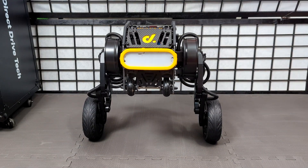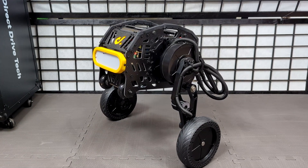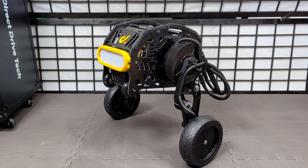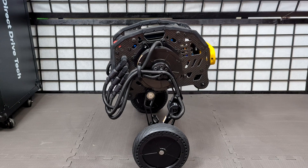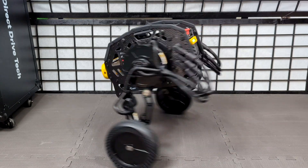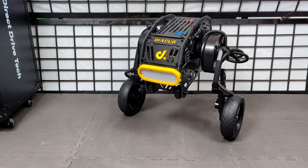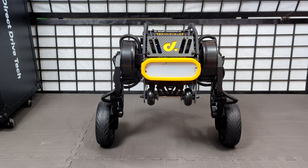What we have here is the world's first direct drive self-balancing wheeled leg robot — so we've got wheels and we've got legs. It's got adjustable height, gyros, and everything's running from a Raspberry Pi 4, but we also have a controller board to control the direct drive units. This thing has been so much fun. It's constructed of steel, aluminum, plastic, and real carbon fiber.